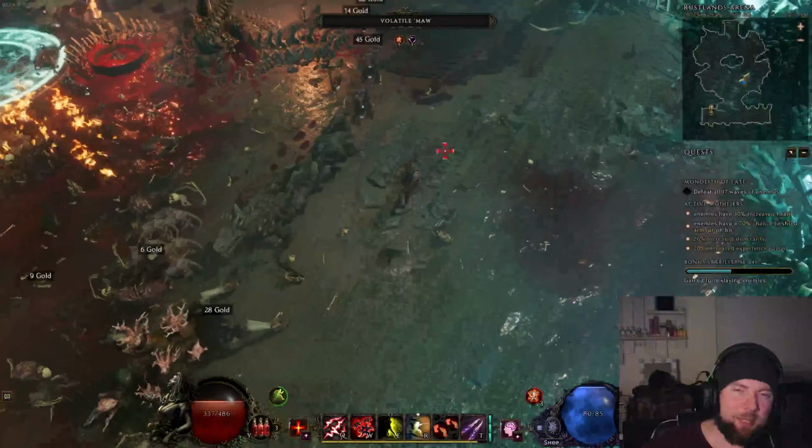Alright, travelers, we are now level 50, which means we get to spec into our 5th skill, which will be Smoke Bomb, but we'll get to that in a minute.